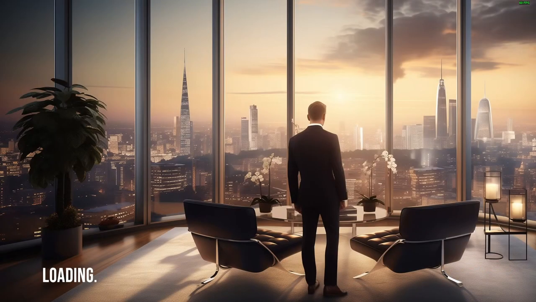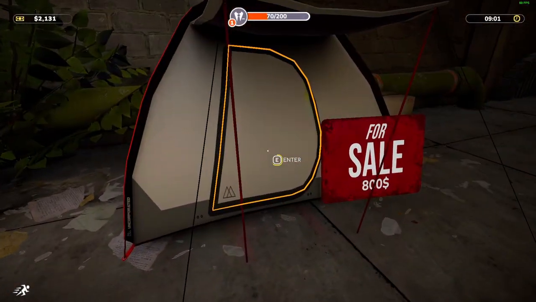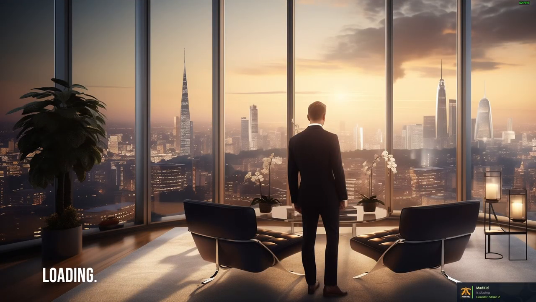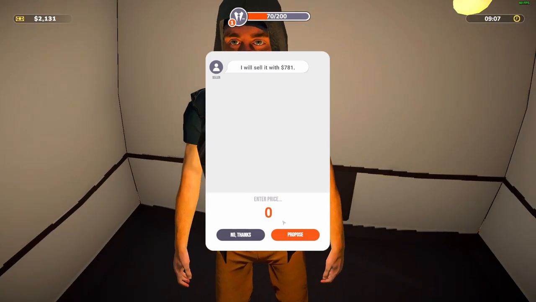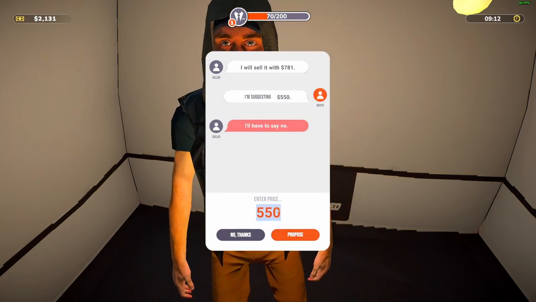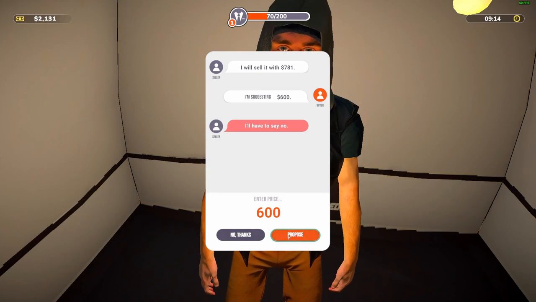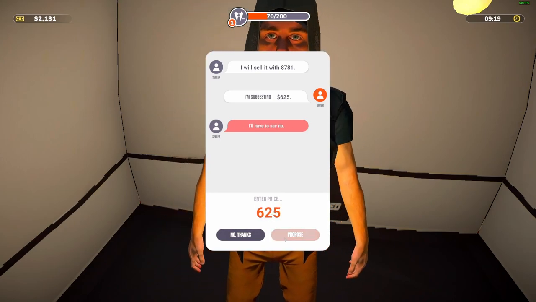So, and then I want to buy another one. And then I want to buy this one, 800. I can make that cheaper. We're gonna do 550 as well. I'll have to say no. 600 and that's up. I'll have to say no. What? 625. I'll have to say no.